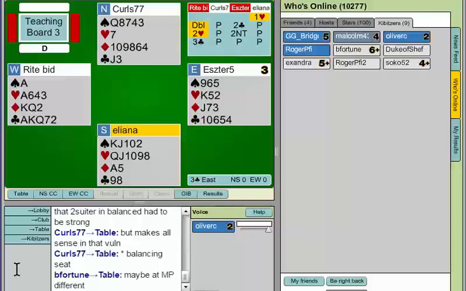Okay, I think we'll not play this one. Just claim about 11 or 12 tricks, would you, Esther? There's some important points on the bidding here. I don't want to lose those.